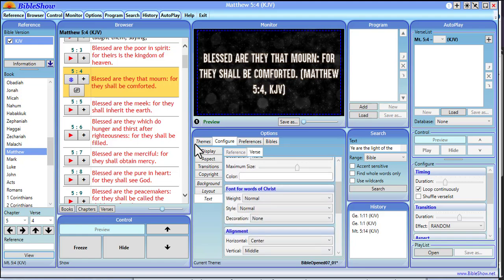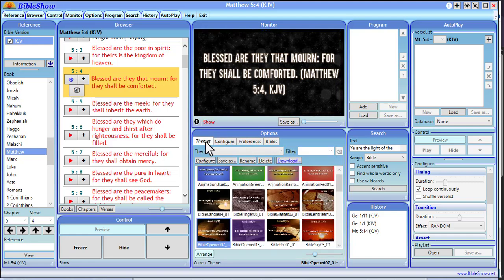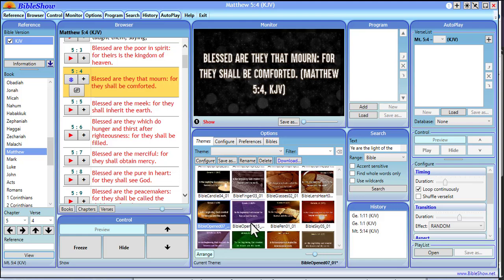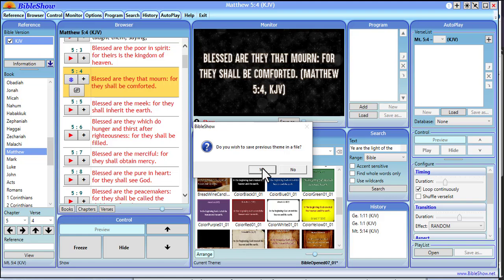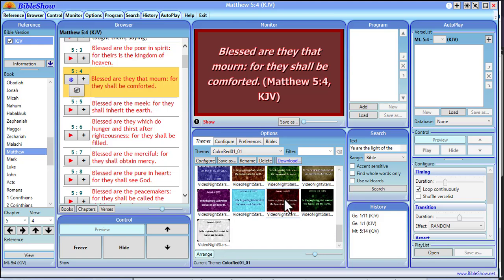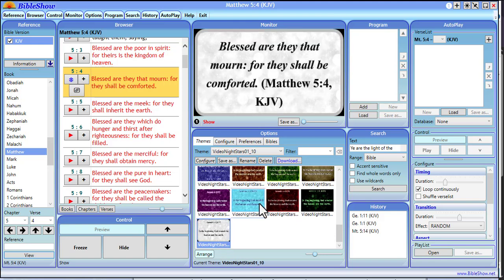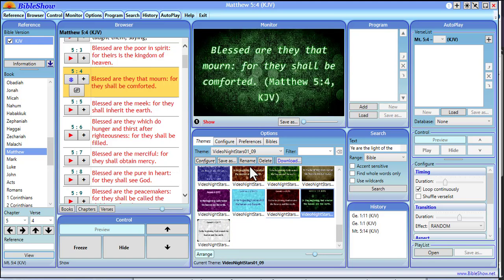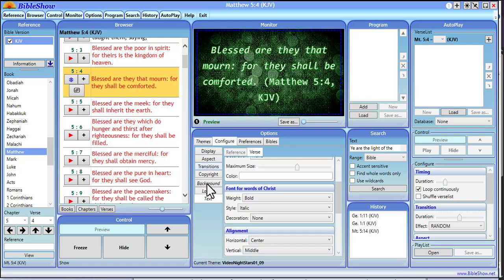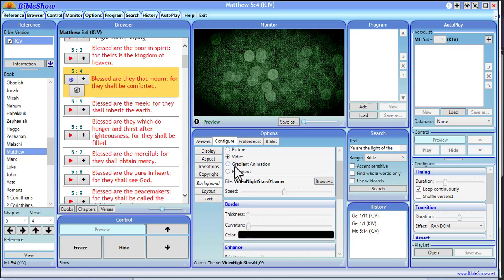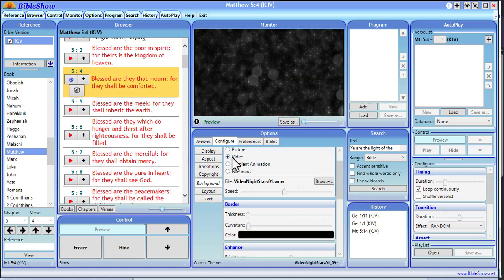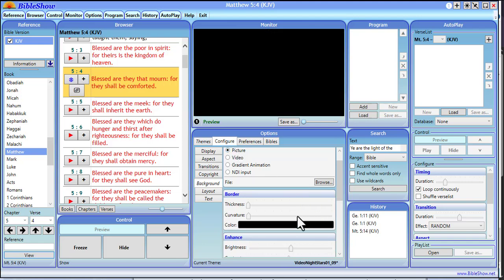And then let's go to theme now. Any theme you see, we've changed a theme already. If you want to change any of them, you can just click on it, and it asks whether you wish to continue with the previous one. You see, so I've changed it. Any text you want now will be changed until I go back to configure and say, okay, I still want my background to come back, or I want the picture to take over.